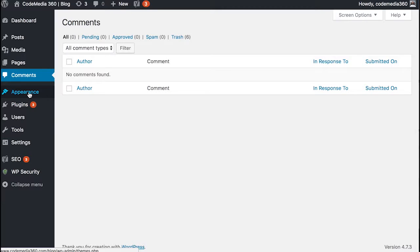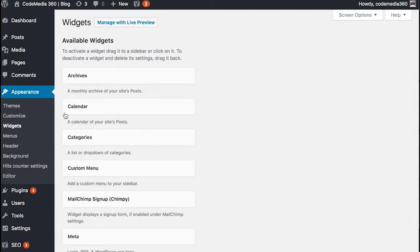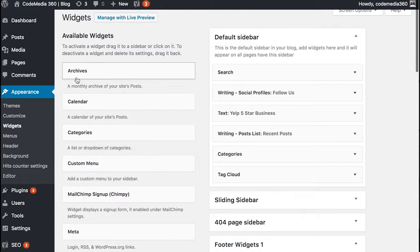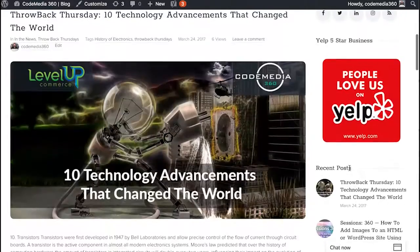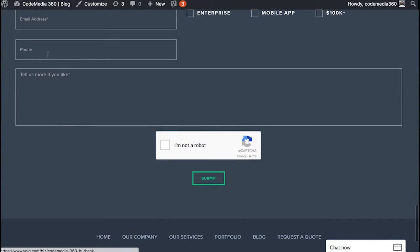That is a very important part to fidget around with when you first install a theme, to figure out where things are going. For example, sometimes content is found in widgets: footer widget 1, footer widget 2, footer widget 3. A lot of times people have come to me and said, oh man, I'm stuck. I don't know how to change the sidebar. I'm looking everywhere in WordPress to change the sidebars and some widgets.